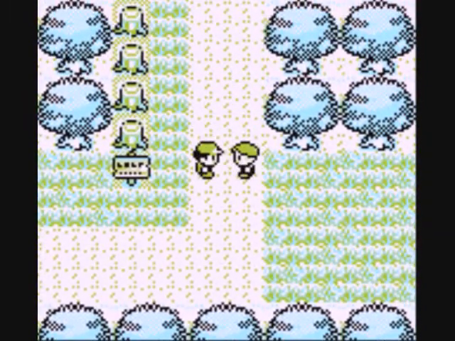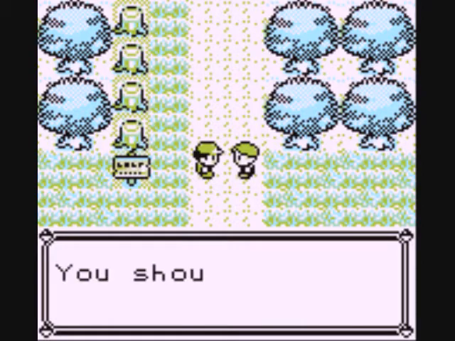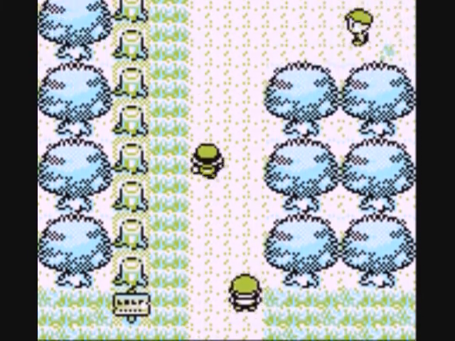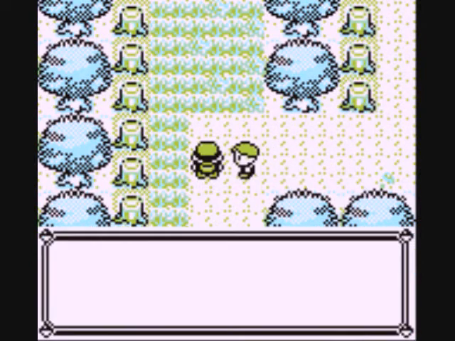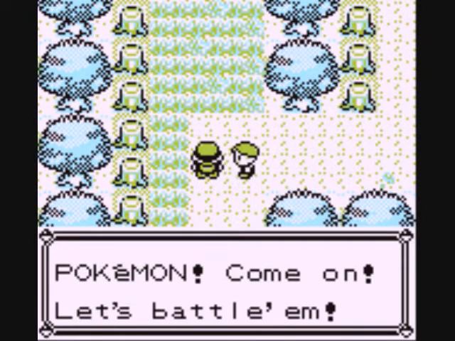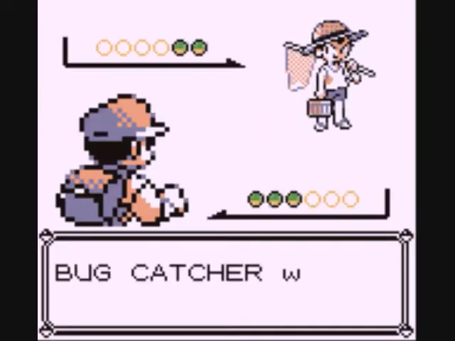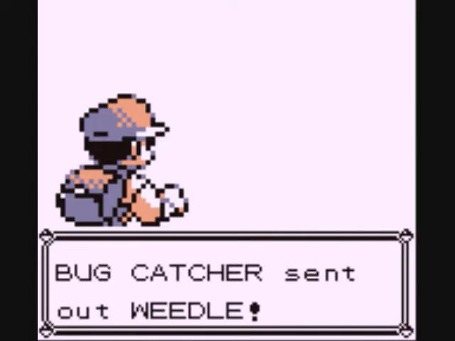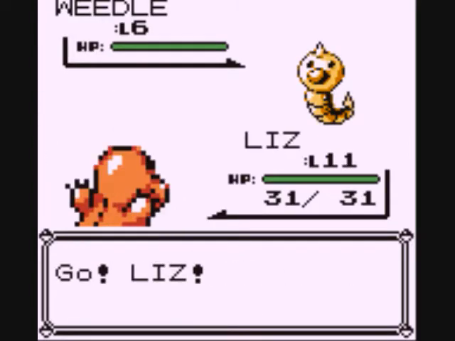But, yeah. So there are lots of bug catchers here. This guy isn't one of the ones that will fight you. He's just letting you know that you can run out of Pokeballs. Pretty sure we knew that already. Anyway, now we start the trainer battles. I think there are 4 or 5 in the Viridian Forest, but only I think 1 or 2 of them are optional. I think this one actually might have been optional, but oh well, I fought him anyway.